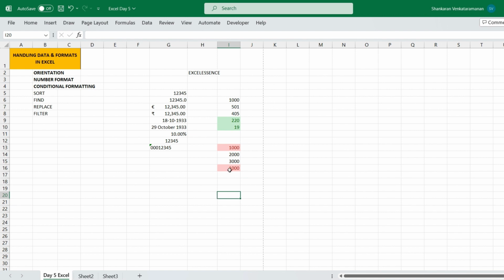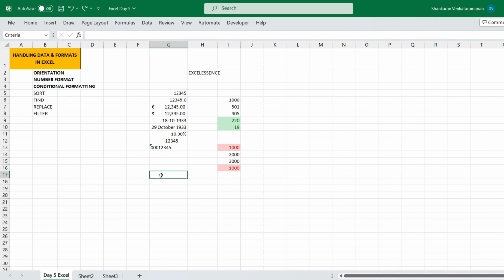And as you can see, since 1000 is repeating twice, Excel is highlighting that there are two 1000 values, just to be cautious about that. And in case I change this to a different number, the duplicate formatting is gone.